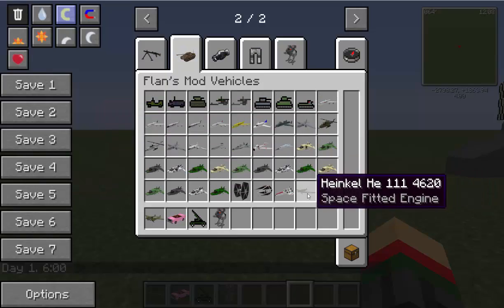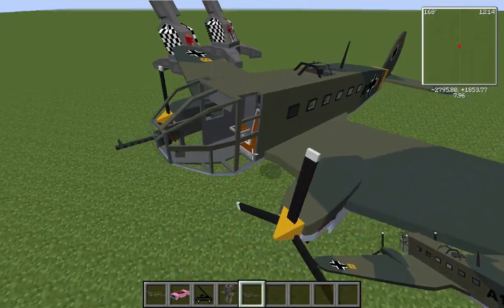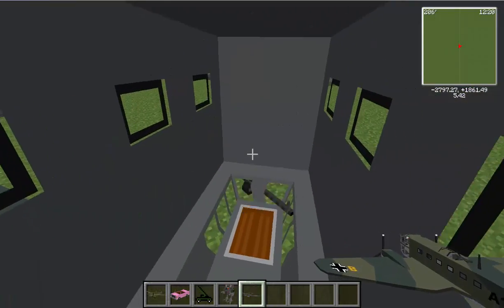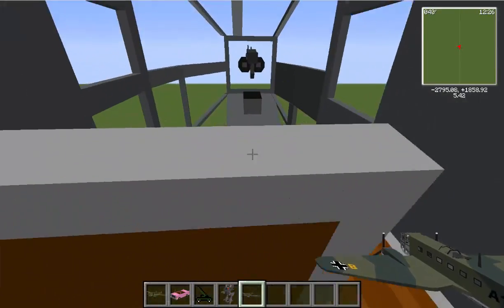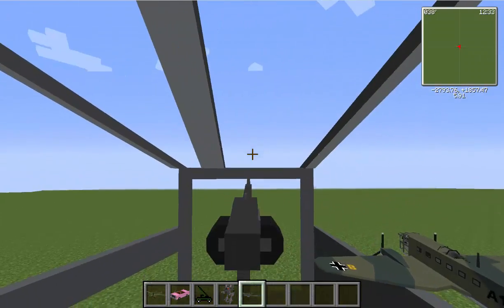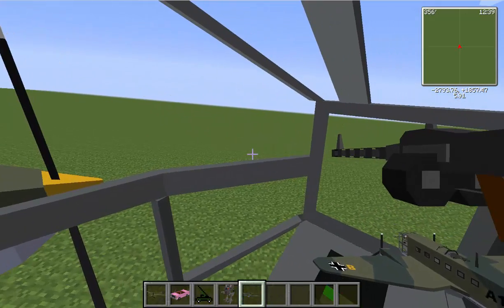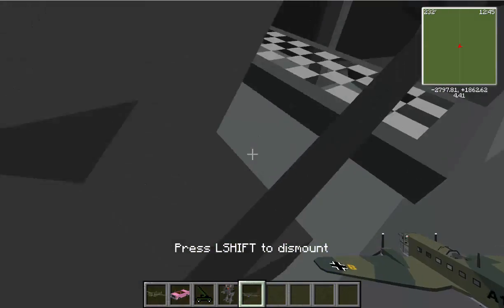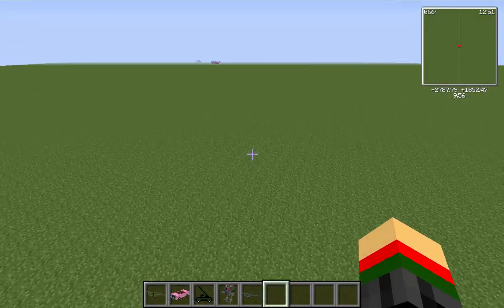Okay, next vehicle. What should it be? What's this one? Okay, this is the next vehicle. Ooh, it's big. I like it so far. It's got this thing on the top. Is this a glitch or is this meant to be here? Oh, this is cool. Cool, bro. Even got a gun. I don't even know.